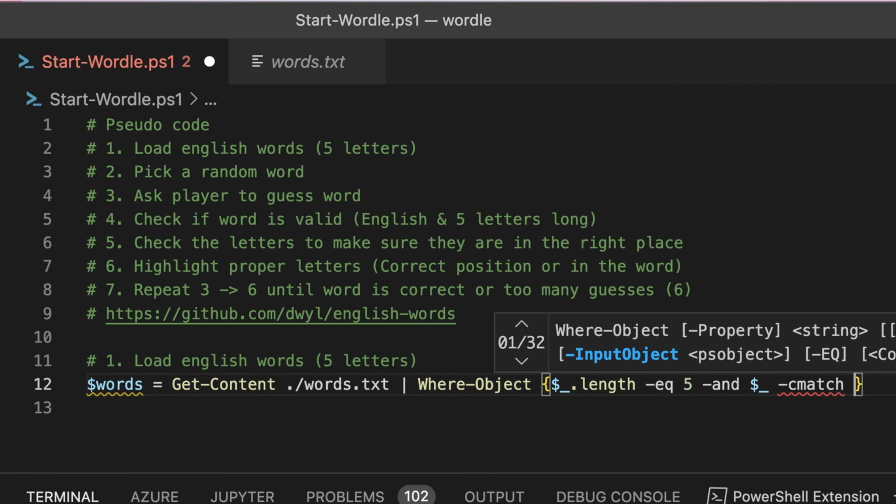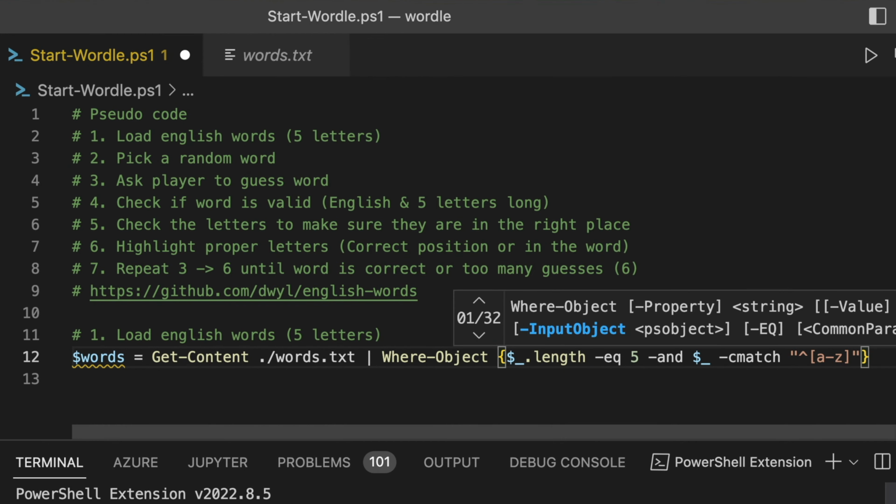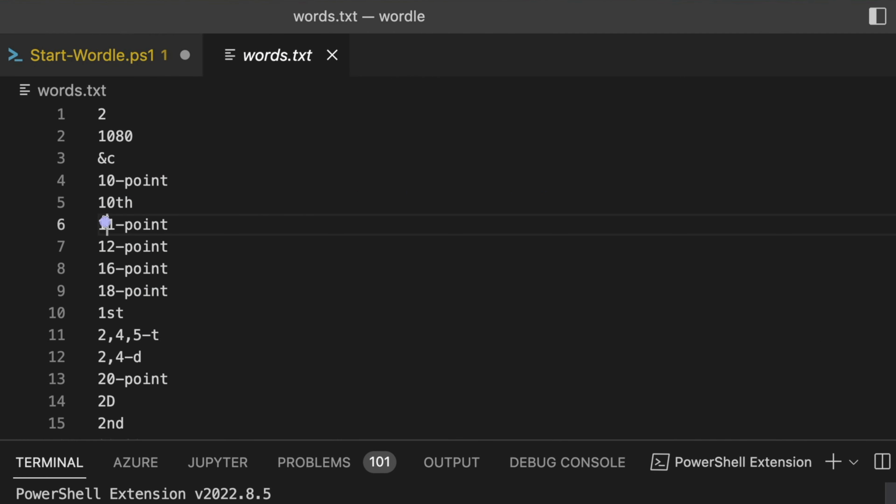So now we want a regular expression, which is going to be a through z. And if we do it just like this with a plus, this is going to say, hey, you have letters in there. Correct. But it also matches words that have a number, right?